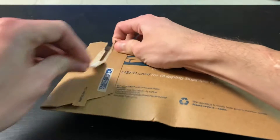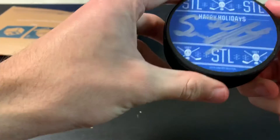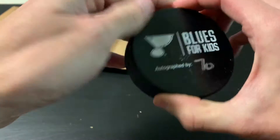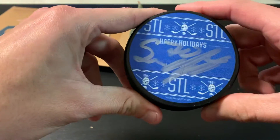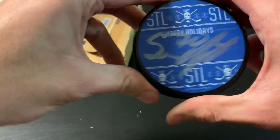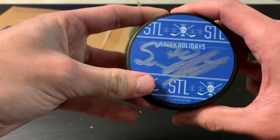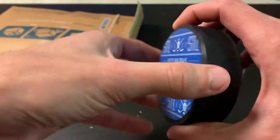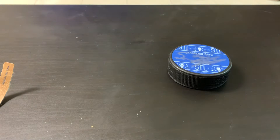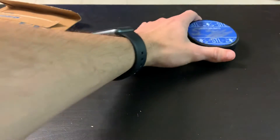The first one is just a Facebook trade I made for some memorabilia — a St. Louis Blues fun puck. They sell these at the games for special occasions. I didn't have a Sundquist one, so I picked up this Happy Holidays Oscar Sundquist signed puck from the stadium. I traded one of the yearbooks they gave out as a giveaway last weekend when I went to the game. I definitely think it's worth it — I love these things and have a nice collection of the fun pucks, so this one will go on my shelf.